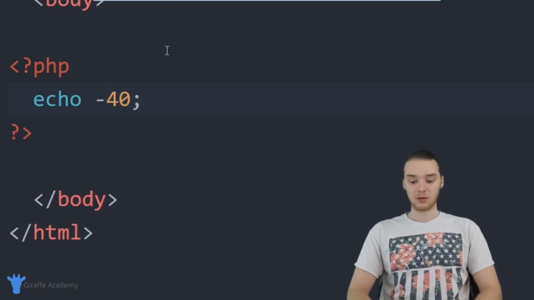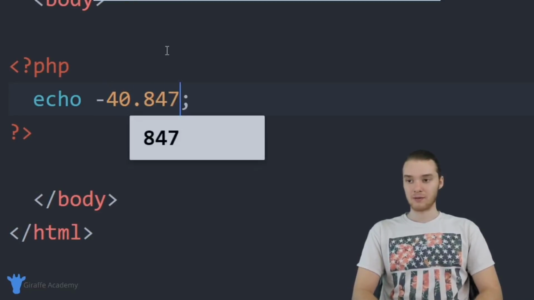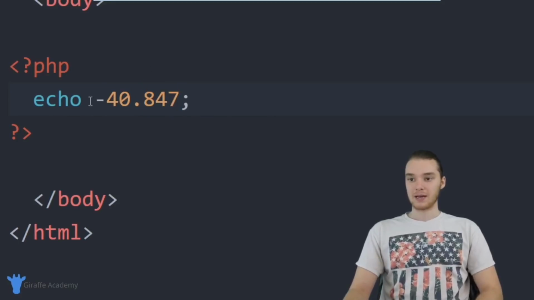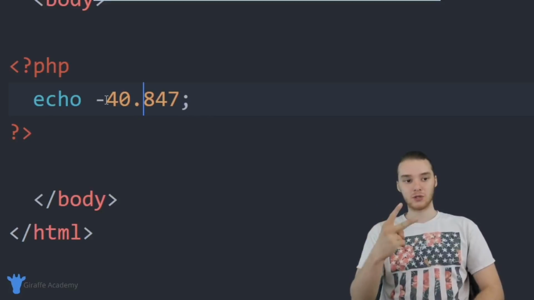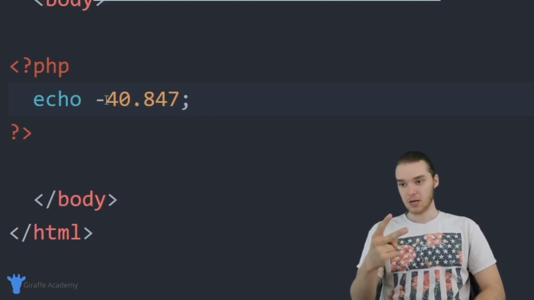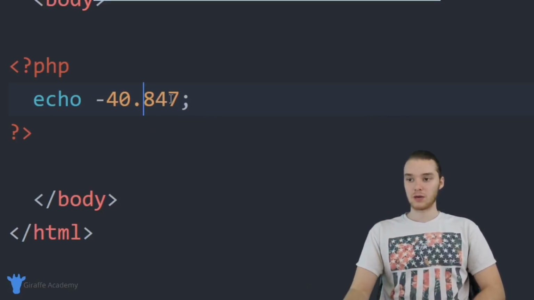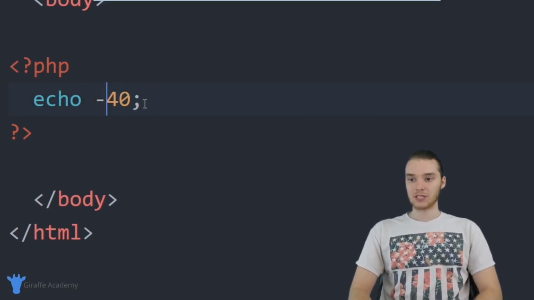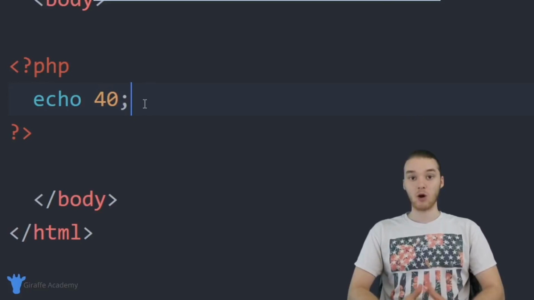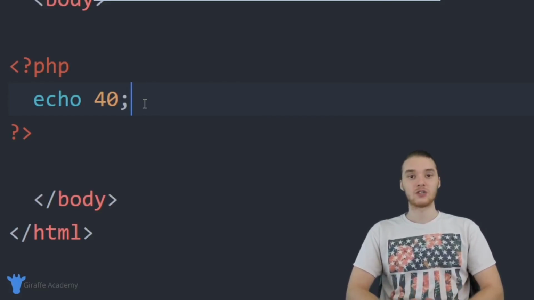I could also make a decimal number. So I could say like 847 or something. And now we have a negative decimal number. And it's important that you understand the two distinct types of numbers, because PHP is going to differentiate between the two a little bit. So this, for example, 40, would be a whole number. It doesn't have a decimal point. So this is what we would call an integer.